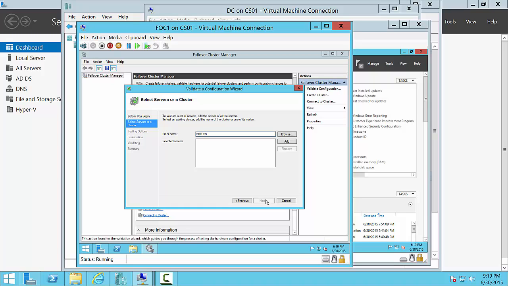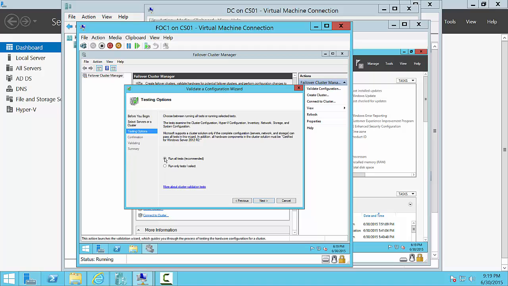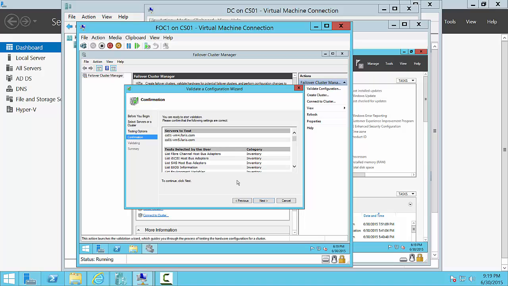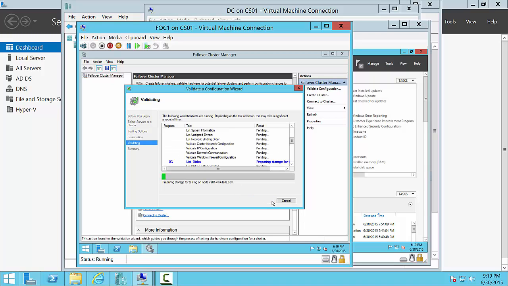CS01 VM 4. CS01 VM 5. Run all tests. Okay, guys, when it's successful, it will say failover at the top.